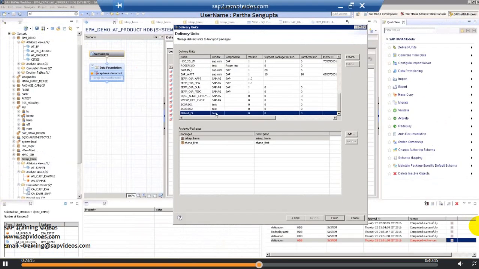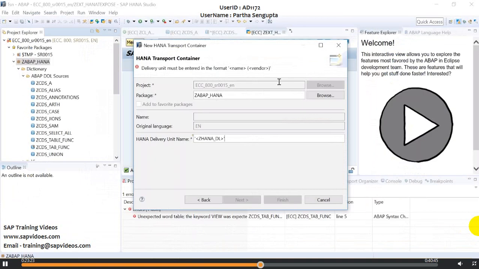Jet HANA and DL is the delivery unit, and the vendor was test. I have to give it in the same way, so I'll just create test in quotations.